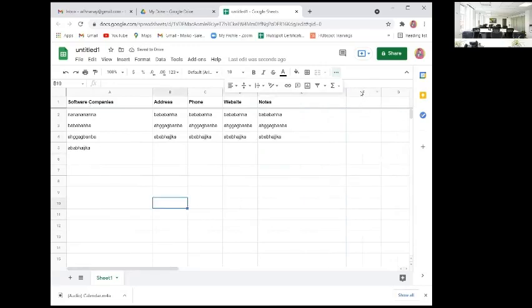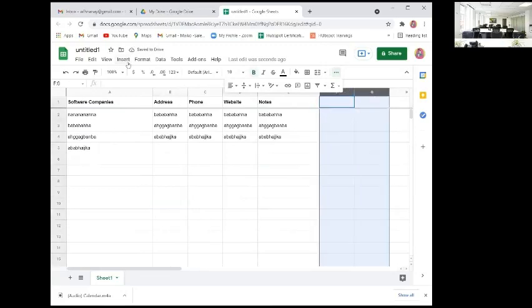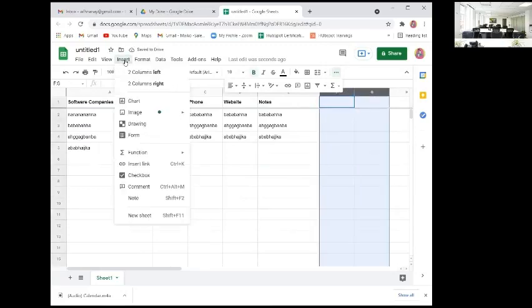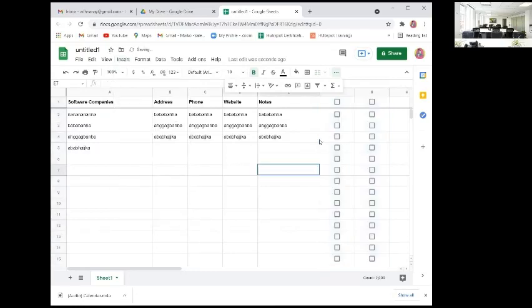Also, say you want to easily see whether you've worked on a line item or not, then you can insert a checkbox.